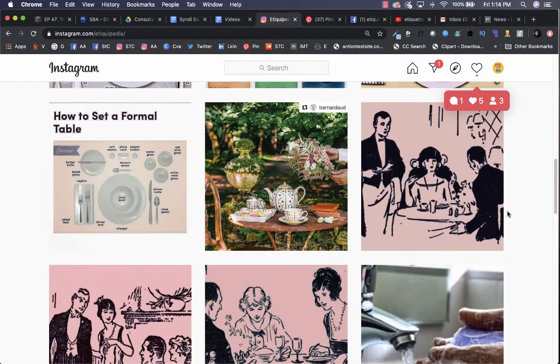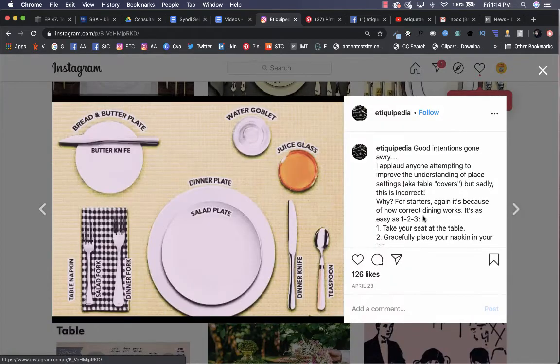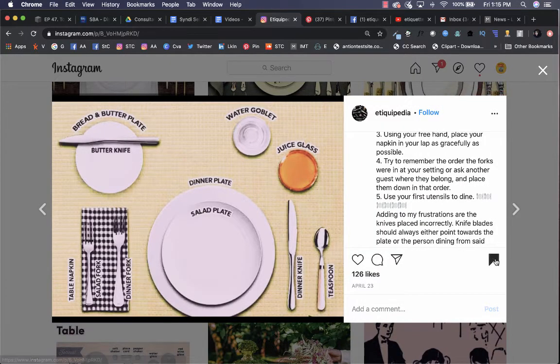So what I would do is come in here and save it. So I would save that post. Now you cannot save this post in specific folders when you're on your desktop. So you might want to do this on your phone. So wherever you save, you click that little button over off to the side. It will ask you if you want to put it in a folder. And from there, I would put that in a folder. But for now, because we have saved it from here, it'll just be added here.